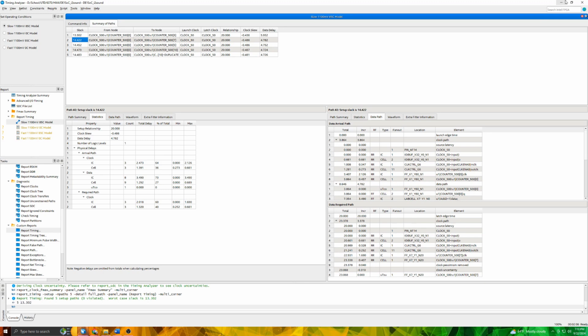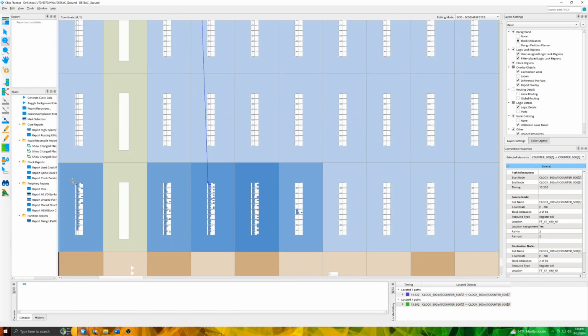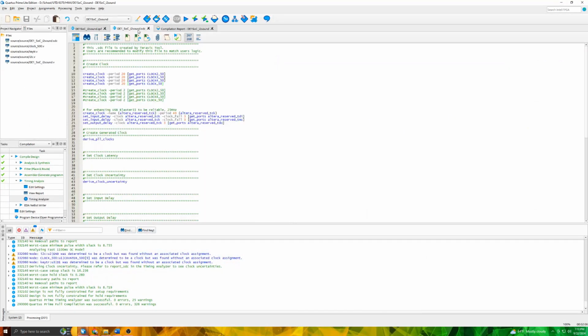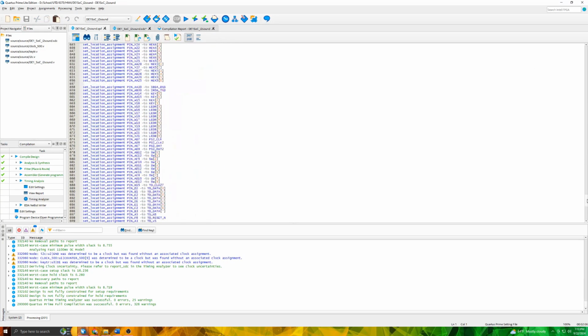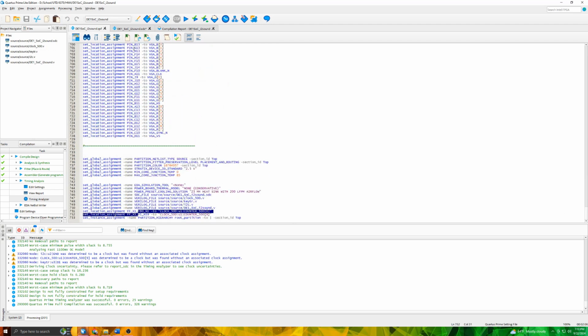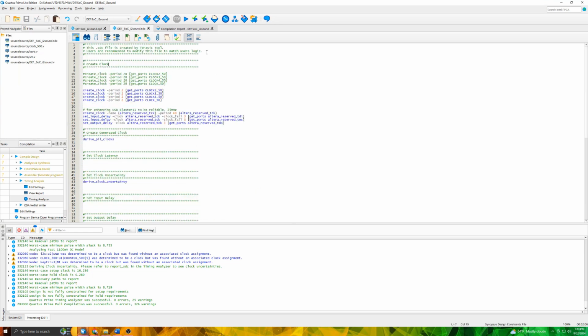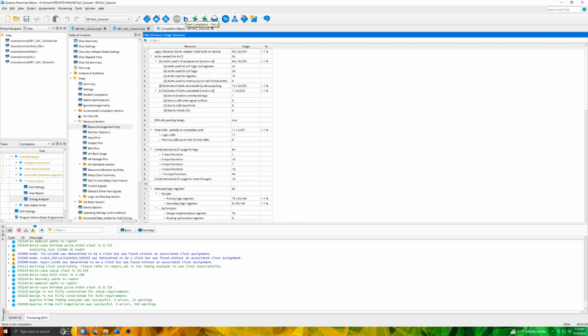And so now what we're going to look at is what happens if we change the frequency of the clock that is driving the design. So we're going to uncomment this. We're going to comment these lines. We're changing from 50 megahertz to 500 megahertz. And I'm going to get rid of the location constraints. Save that, save this. And I'll compile it again and be right back.